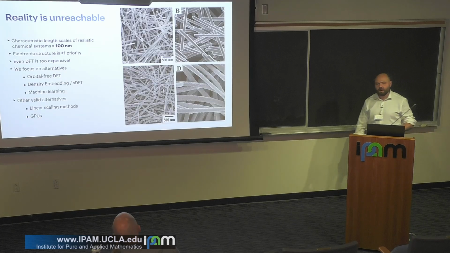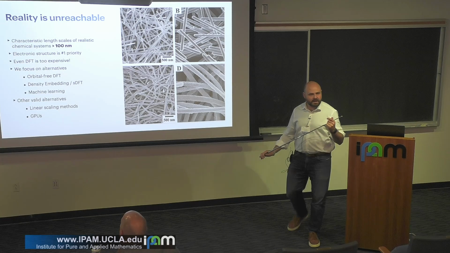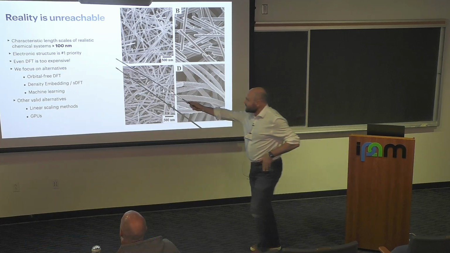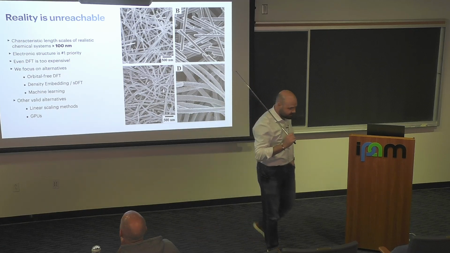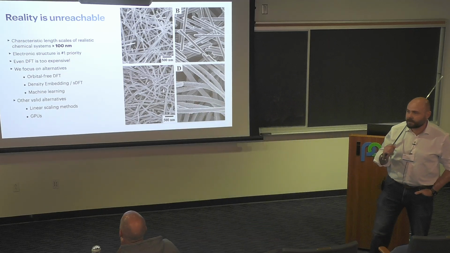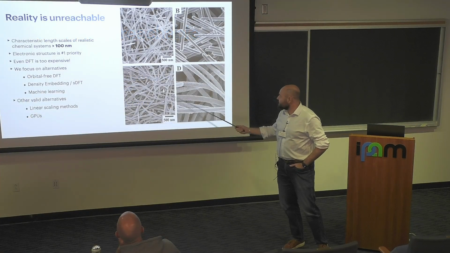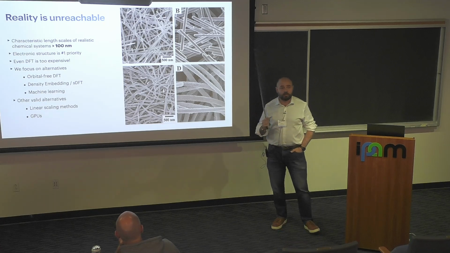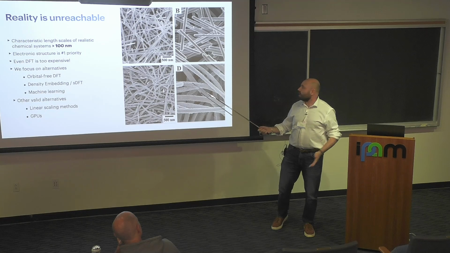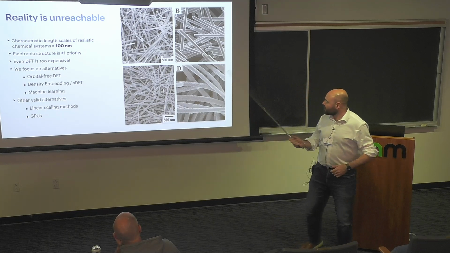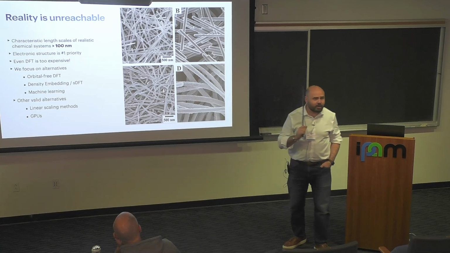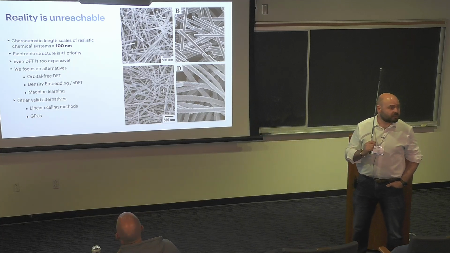OK, so what drives me is essentially this statement here. With the current computational methods, may those even be DFT, may those even be approximate DFT, practical DFT, reality is still, I would say, 95% unreachable, yes? This is what reality looks like. If you're wondering what these are, electron microscope pictures of a nanowire, self-assembled nanowire. And I forget the precise makeup of this. I believe this is aluminum oxide, doped, which is used for photocatalysis.